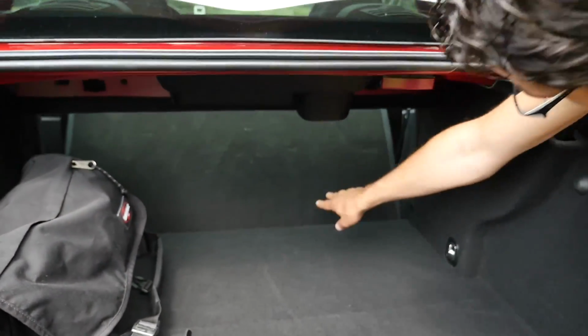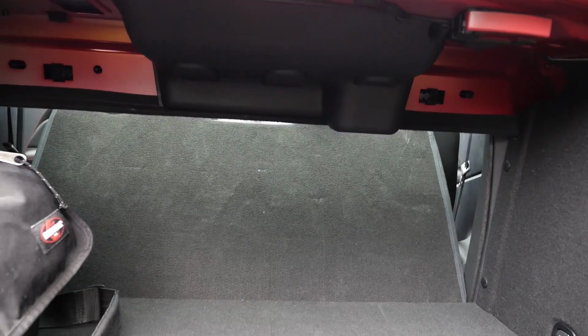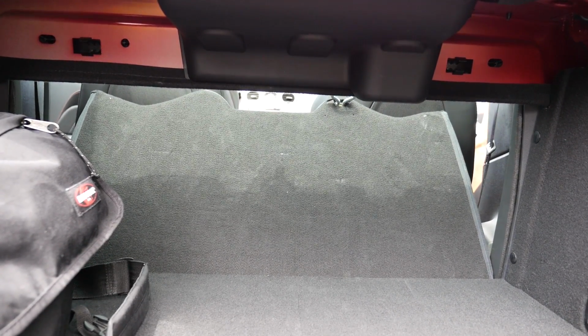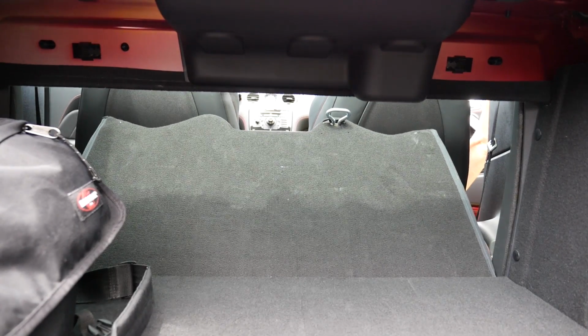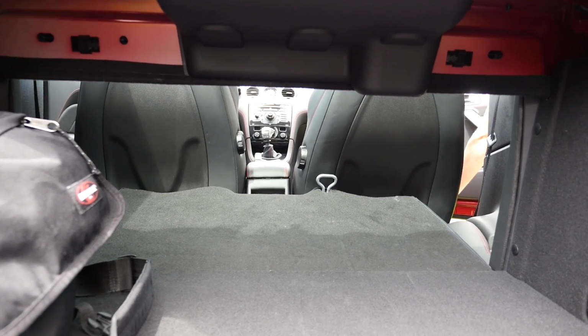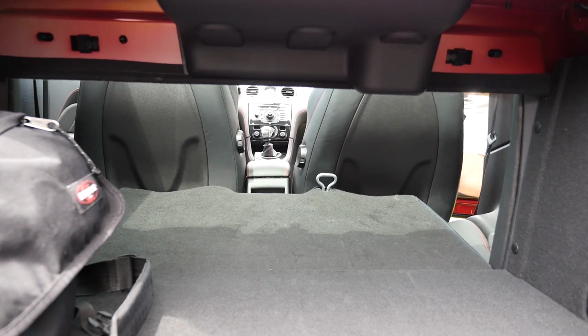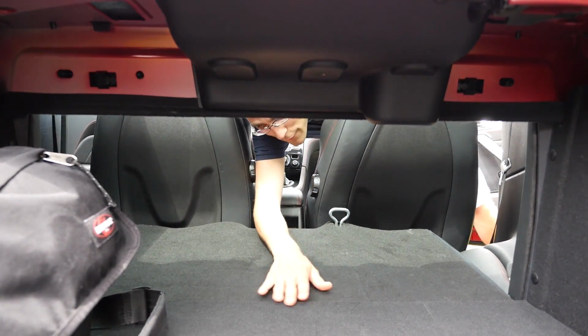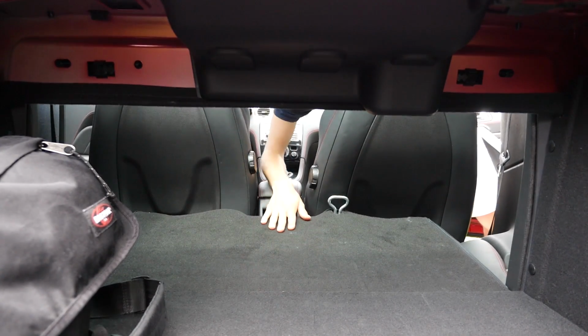And there's also another special thing, because with this one here, it's also possible to flip the rear bench that way, and it needs the front seat to be in the front. So when I put it more on the front here electronically, you see then it also works that the rear bench is flipped almost completely. And I mean, again, for a sports car, this is really a fairly good use, I must say.